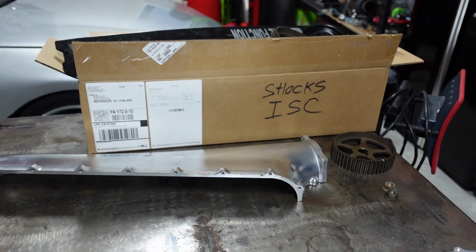Tom's been really good with updates, and I guess I should talk about that too. So Tom has been giving me updates, and right now things are looking good. So just kind of waiting on some parts to show up to him. I sent a head gasket to him for the machining of the block and stuff. So just waiting for little things to get done, pistons, crank, all that stuff showing up, and he'll get it together and we'll be good to go. So just wait for those parts to show up, finish the car, finish the engine up, and then start assembling it.